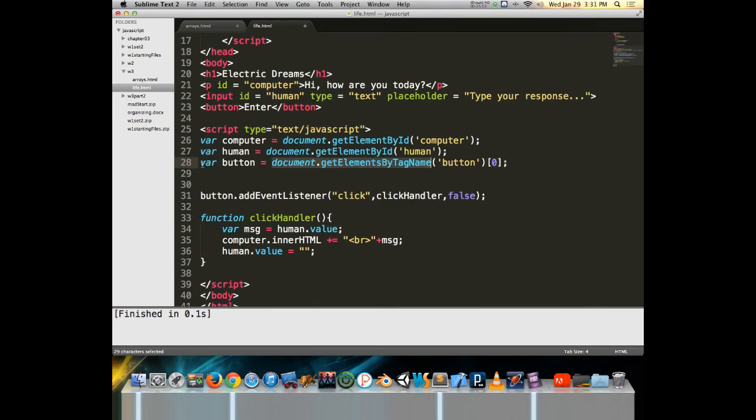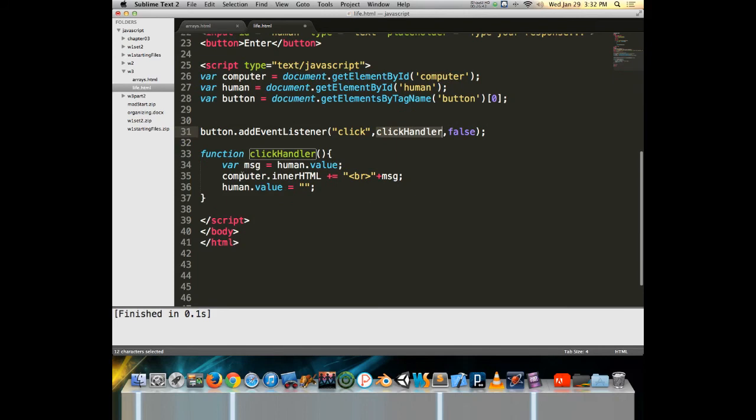Once I have accessed my button object, I'm going to add an event listener to it using the click event. That will call the click handler function, and then we use the comma false. That's referring to the event capture phase. Just accept for now that we're going to use comma false and roll with it. If you want, go look up the event capture phase in JavaScript, and you can find all kinds of technical treatises on it that will give you good bedtime reading if you're insomniac. So you can read through it if you're willing to do so.